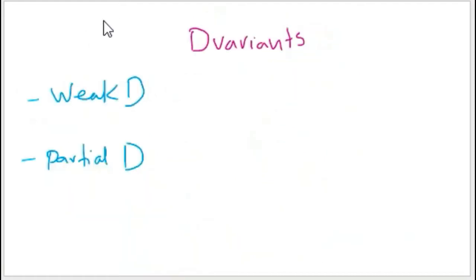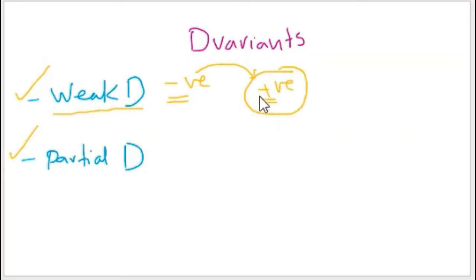Most D positive people have normal D. However, some people have a variant D. Some people have weak D and other people have partial D. The difference between weak D and normal D is a quantitative difference. The number of D proteins on their red blood cells is much lower than in people with normal D type. So the main difference is the number of copies. People with weak D, we sometimes type them first as negative, but when we do a special test, which is called the weak D test, the result will be detected as positive, and we will explain the weak D test. People with weak D, either donors or patients, are considered positive people.